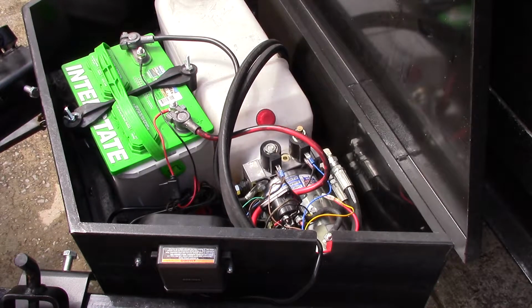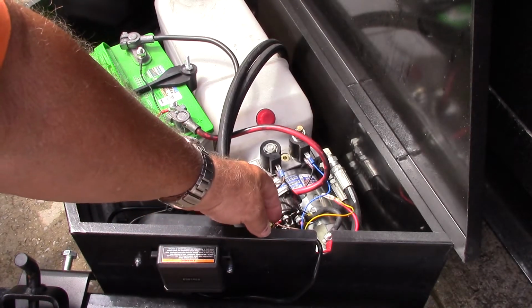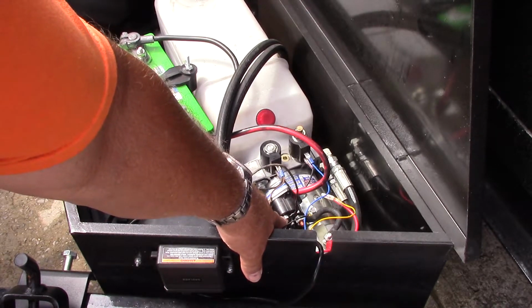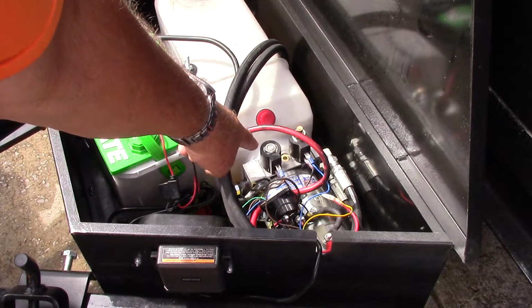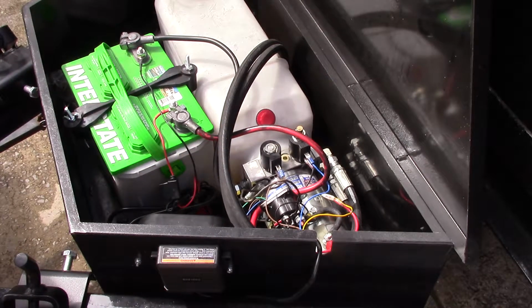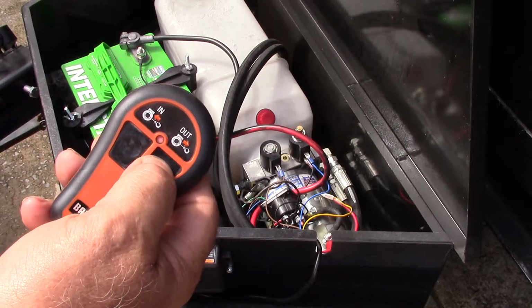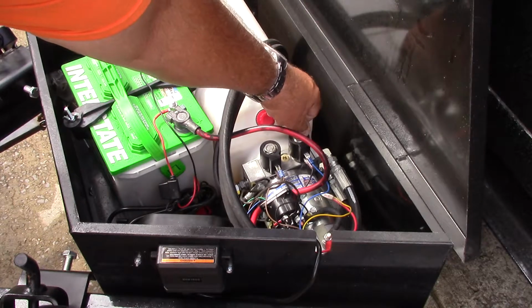Alright, so the brown wire, or the upside, I made a jumper. This jumper wire comes over and jumps to the positive side of the solenoid, and the brown wire goes to the solenoid, the up solenoid on the electric motor and the pump. So when I push the button, my out button on the remote, this one, now I got the valve open right now. So let me close my valve.